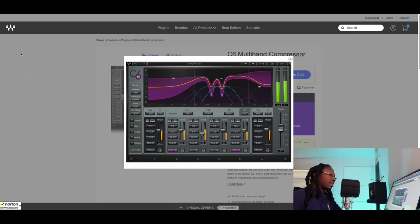And I like the C6 a little bit better than the C4 because it gives me the opportunity to have the free floating bands. So maybe if I didn't want to be too crazy, I can just use one of the free floating bands, maybe in the lower end, if I heard a little boomy buildup. It's a little bit better than a static compressor or a static EQ because it's not going to be working all the time. I'm getting all the positives of cleaning it up when she starts to build up, but also getting away from the negatives of having it sound like something's missing from the vocal.